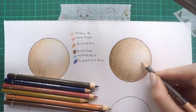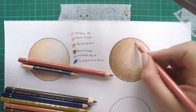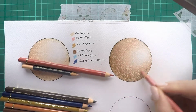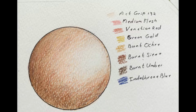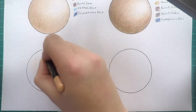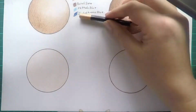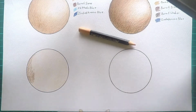Depending on the type of paper you draw with also makes a huge difference. This is drawn on the Amedo mixed media pad. It's 140 grams and it's a cold press paper, which means it has a rough texture to it. You will be able to add more layers on this type of paper than when you have a smoother type of paper.